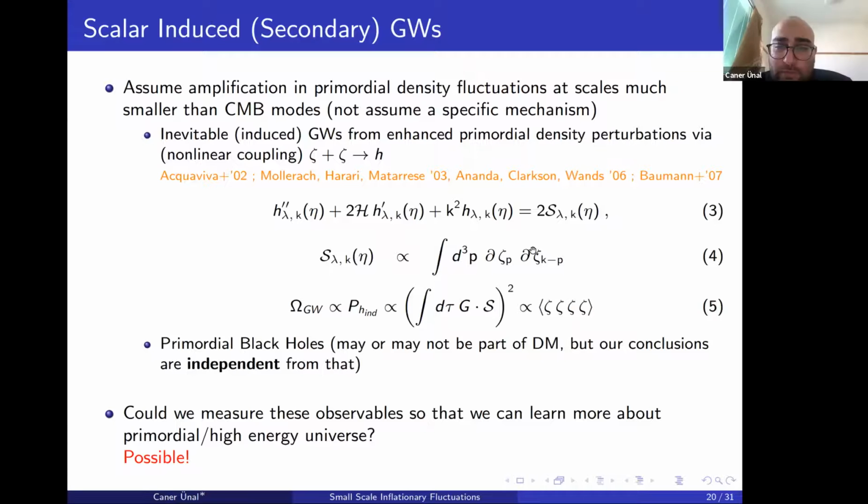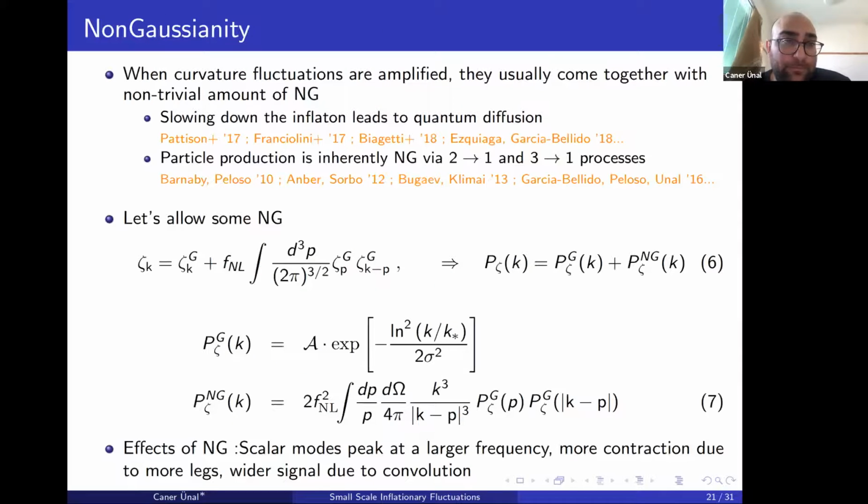I could say the following. This is just an inevitable consequence of having large density perturbations. This is another thing you cannot escape. Whenever you have zeta, you have this inevitably. And when your zetas are large, there's a chance that you can see these signals. So this is also just GR. These equations are just pure GR. If your zetas are large, you see them. That's the whole game, okay? The whole thing.